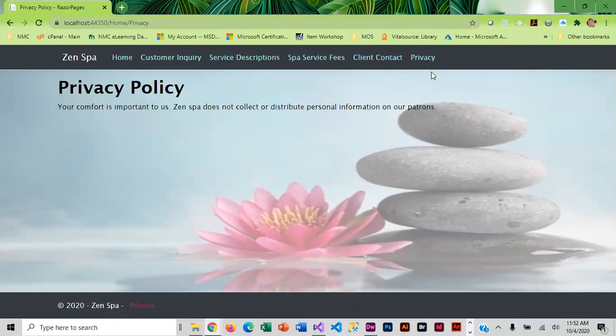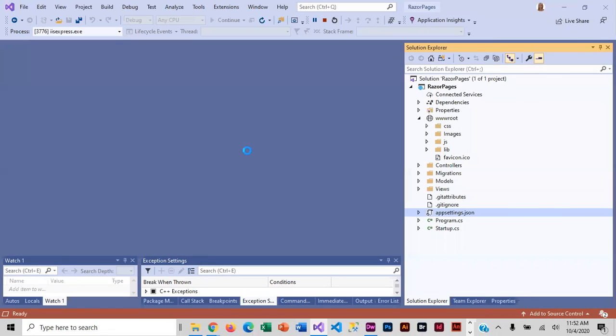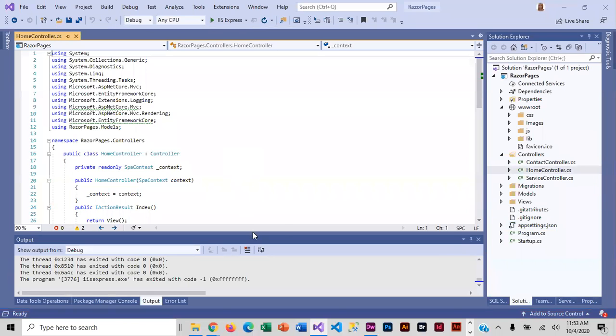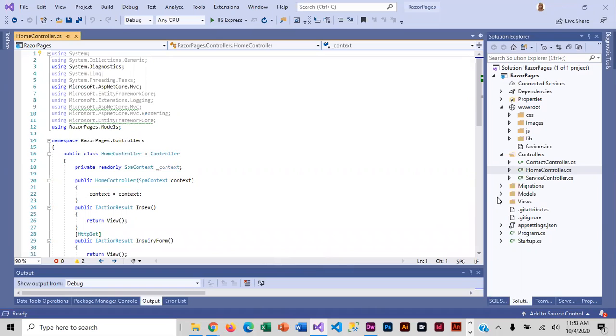The first thing that we are going to be doing is modifying the inquiry form, which goes with this command. So I'm going to exit out of here. We are going to be modifying the home controller, so let us open up home. And I should point out that we have two models.